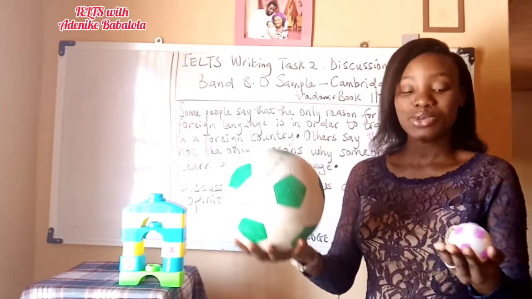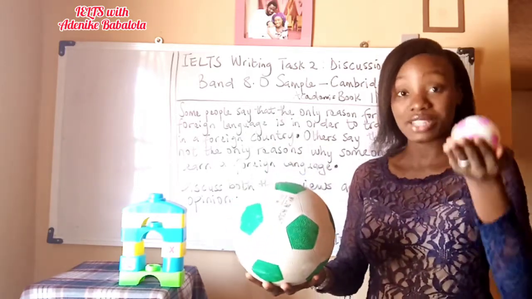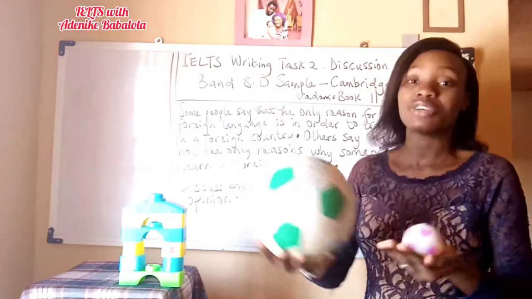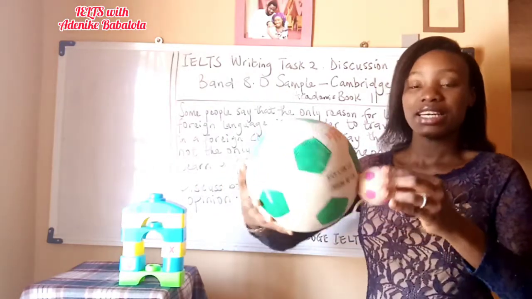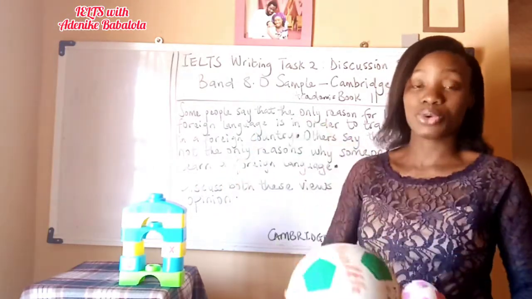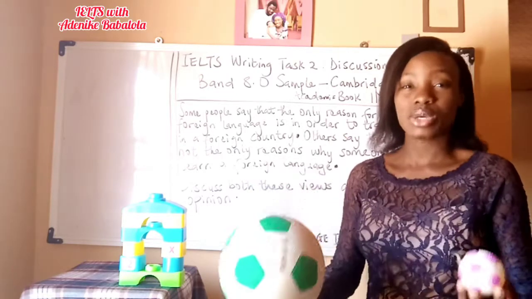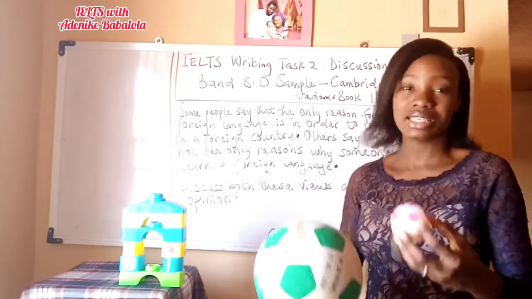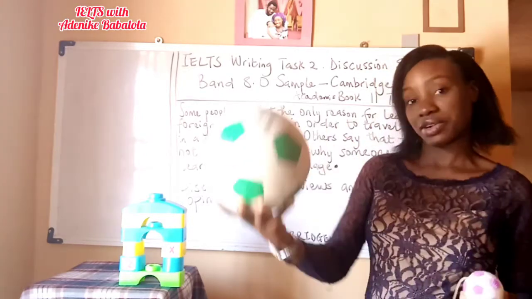So basically, people write on this view, they write on this view, but they forget that you can combine these 2 views to come up with your own opinion. Now, you don't always have to combine both views. You can decide to agree with this view, or agree with this view.